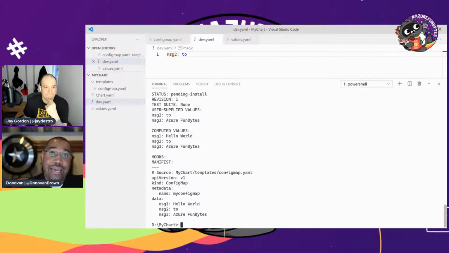I can then go back in, thanks to the ability of using the set command, and set sensitive data inside of Key Vault, or if you're using Azure DevOps, there's a way to put protected variables inside of your pipeline. And then you would be able to pass those into your Helm install command so that those are late bound to your actual deployment and then pushed into Kubernetes. So I love that hierarchy of the ability to set defaults, override them, and then even override them again should I need to. Very cool.